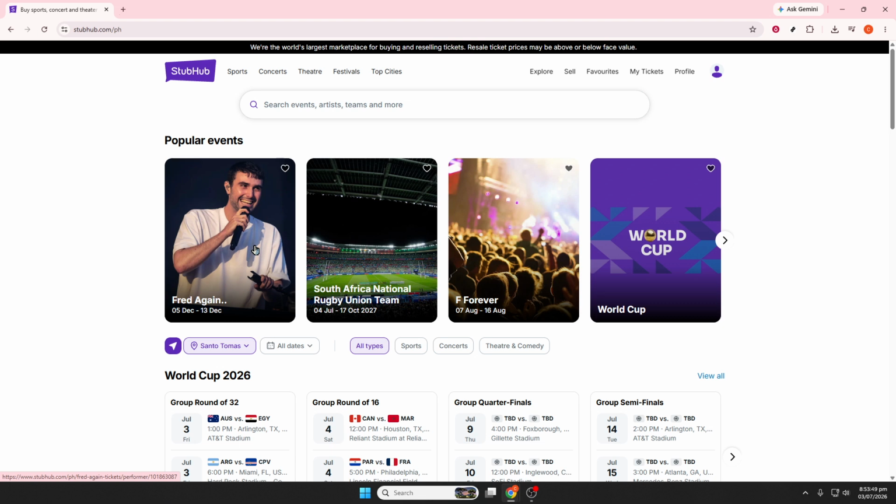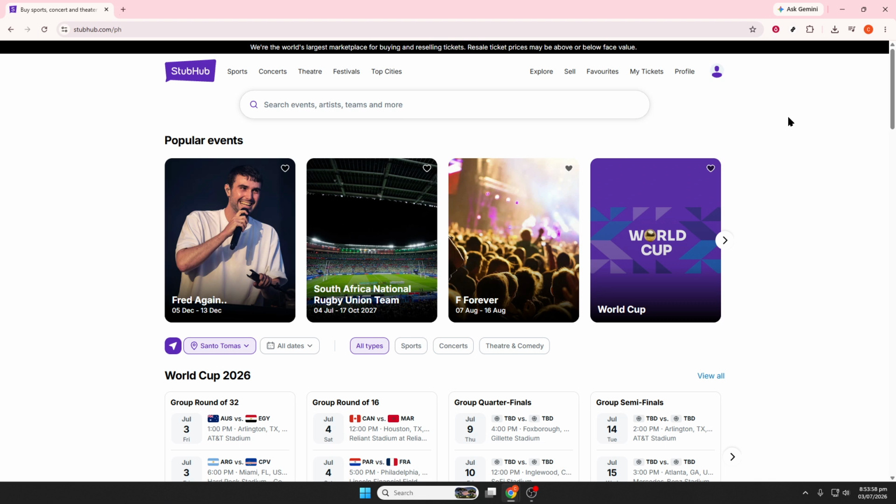You can often find them by signing up for Stubhub's email newsletter, checking for promotions inside your Stubhub account, looking for limited time offers directly on the website, or receiving special offers through eligible partners or event promotions. If you already have a code, keep it ready so you can apply it during checkout.